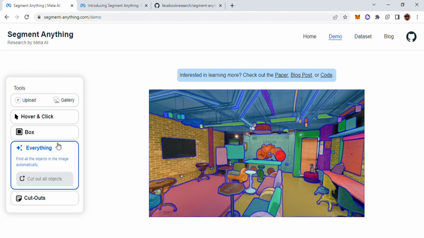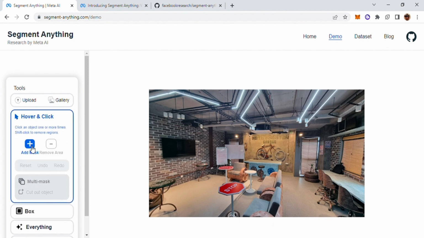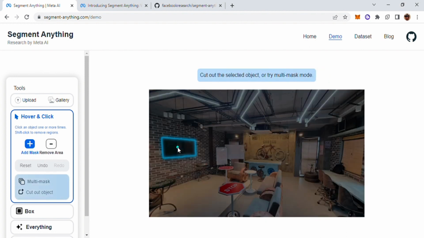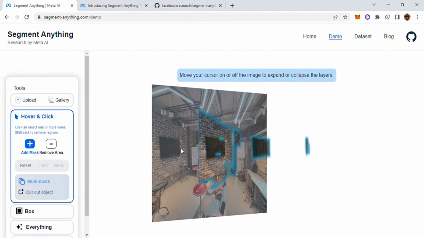Another thing which I want to show you here, I'll go back and I'll reset the entire image and I'll select one of the items. So over here, I'll select add mask and I'll select one of the items of LED. As soon as I select it, I want to show you that if I'm in the multi-mask mode, the system is going to show me different layers of the whole equation. So not only that portion of LED which was selected, it belongs to an LED and LED is on top of a wall which is making up the entire image. So this way you can actually select different items of the entire space.